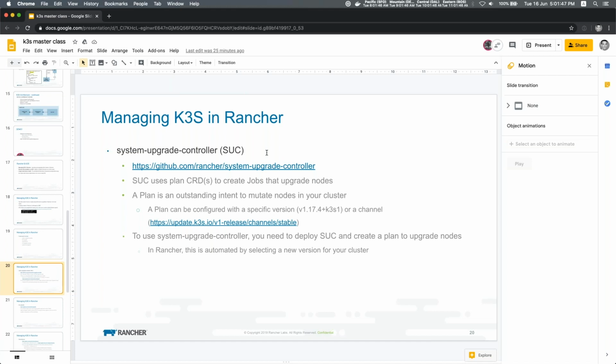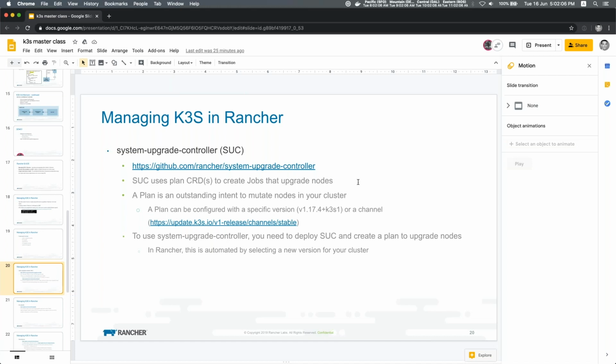And then if you want to expand on that, obviously I give you all the links, like, okay, please go look here. If you want to do it on your own, maybe you can improve the system upgrade controller with something that you want. And then we can port it back into making it manageable with Rancher, for instance, stuff like that. But that's basically the path that I designed this presentation for.